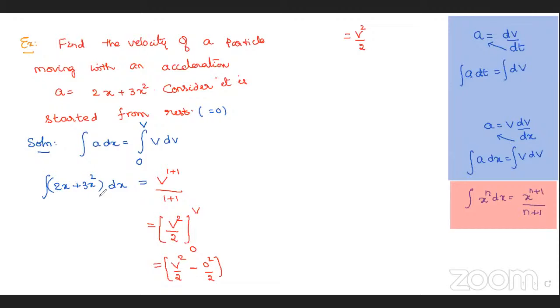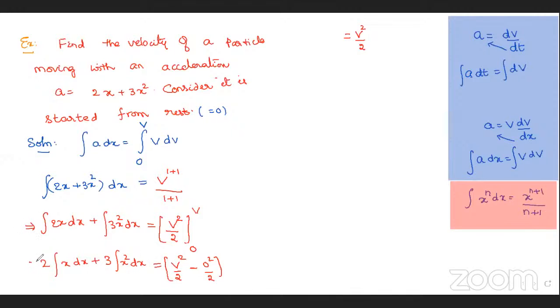So here 2x plus 3x square into dx, Nana. It is in the form of a plus b. Means we have to use the separation rule. Separation rule means we have to separate the two terms. That is in the next step, integral separately write 2x into dx plus, again separately you write integral 3x square into dx. And then here in multiplication, if there is a constant, that can be taken out. We know it many times we did previously. So that 2 is taken out. Next step, integral x dx plus here 3 is taken out. 3 integral x square dx.